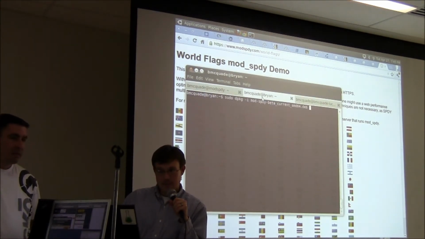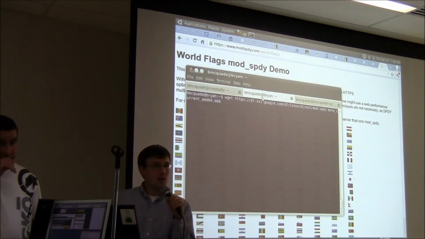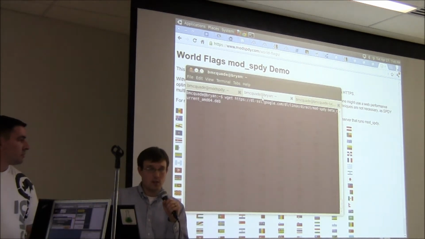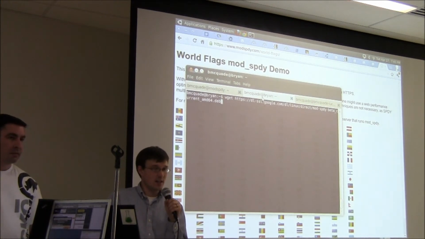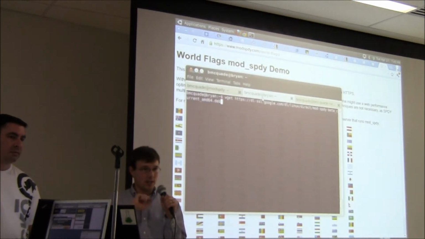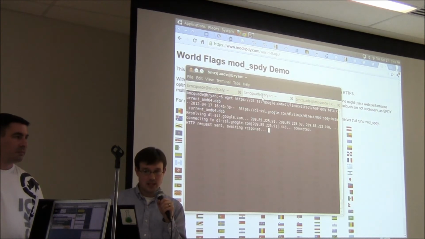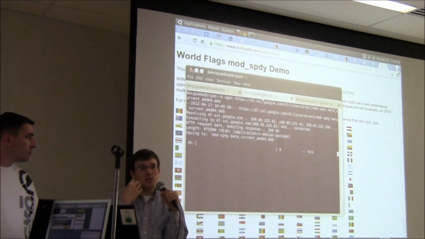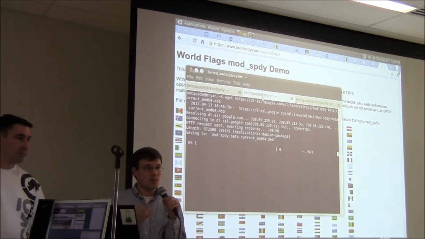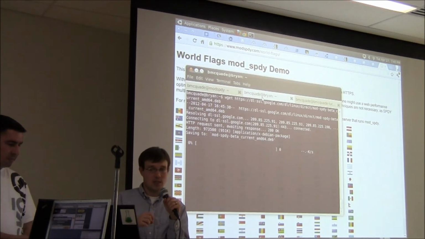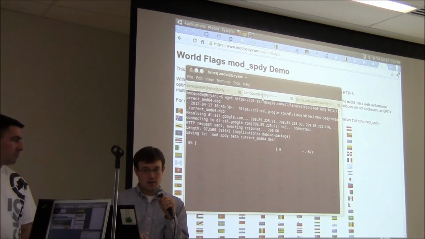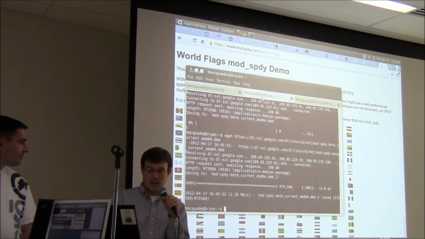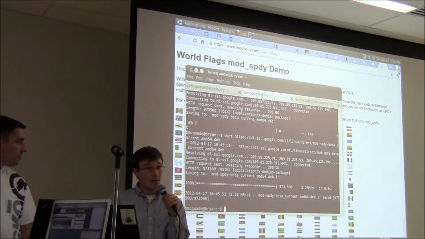Question? Yeah. Can the output of Speedy be cached by intermediate proxies? No, it can't. The current incantation is sort of how proxies work. It doesn't, because it's over SSL, it's necessarily end-to-end. I think there's a larger discussion going on right now as the next generation HTTP gets standardized, about what that should look like. Should it be Speedy? Should it be a Speedy-like thing? Should it be over SSL or not? What should caching look like?